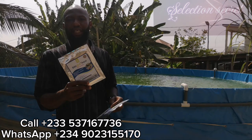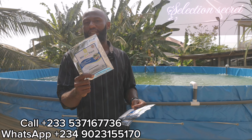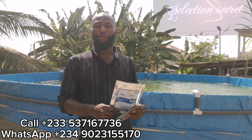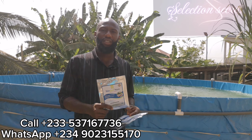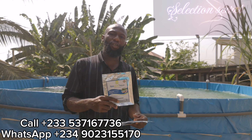The third product is Biogut Aqua, which is a feed additive. You mix four grams of it into a 15 kg bag of fish feed. The role of this additive is to help your fish have a better feed conversion ratio, meaning less waste. Normally, fish can only digest or convert about 70 percent of feed into body flesh, but with Biogut Aqua, the fish will be able to convert up to 90 percent to body flesh, leaving only about 10 percent waste.